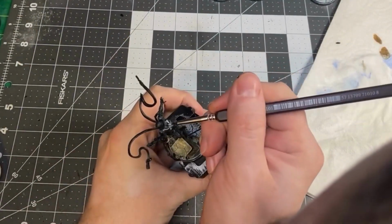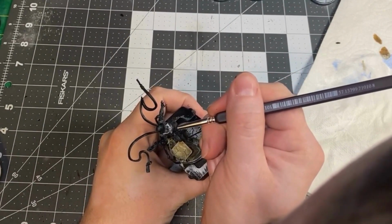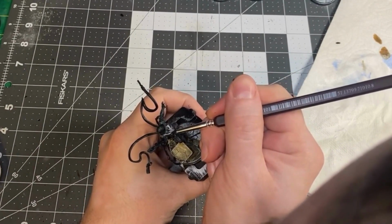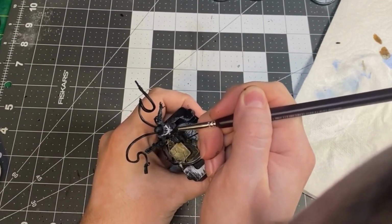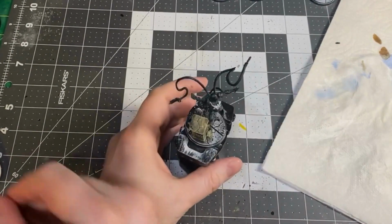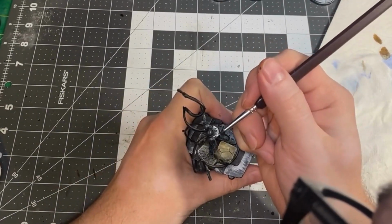As I mentioned before, we're going to come in with some white, and we're going to cover up all of the white areas on Agent Venom that had been covered up, as well as the part that's still primer, just because we want the white on him to look consistent throughout.